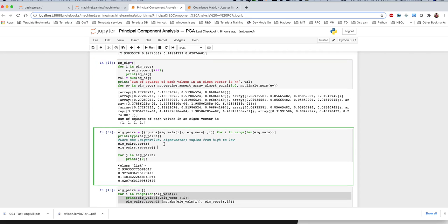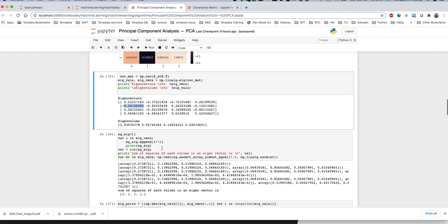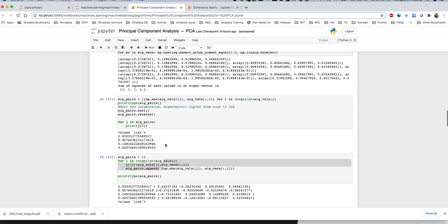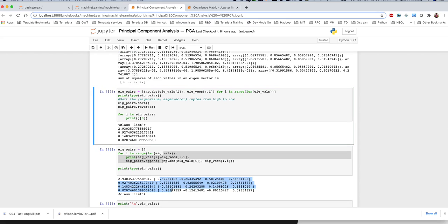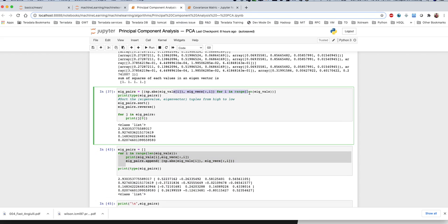So now we do the pairing. As I mentioned earlier, we pair eigenvalues with corresponding eigenvectors. There are multiple ways to do it. This is one way, and we get an array like this. Otherwise you can use a for loop like this, or a short form like this.